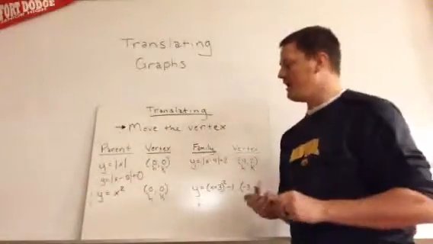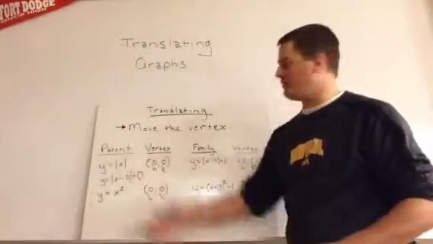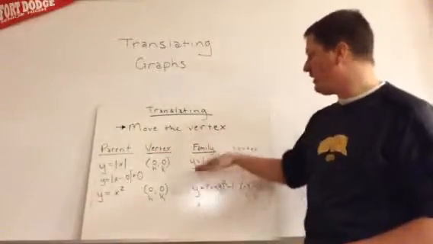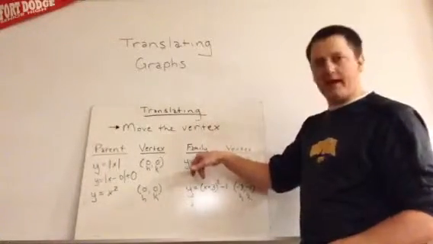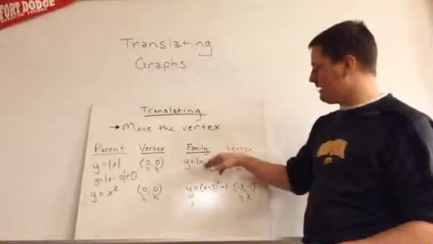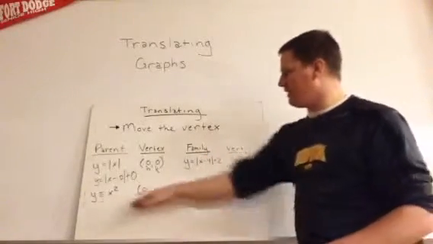And notice here how x minus 0 is really just x. Adding 0 really doesn't do anything. So here's our parent function. A family function would be, we're subtracting a 4 from the x. That would be our h value of 4, minus the 4. And add the 2. We've got a positive 2 here.